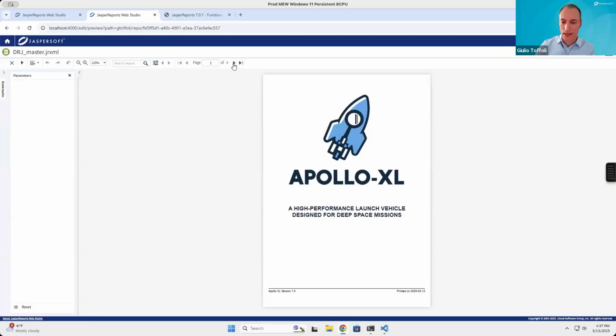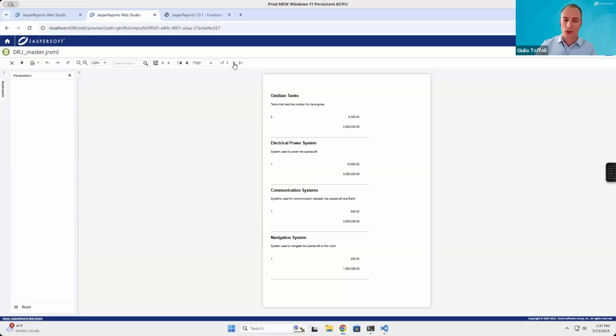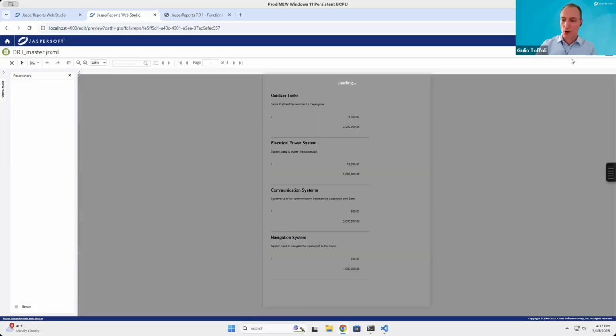All right, and here we go. We have the first subreport and the second one running next to the first one. Now, in spite of which one will be bigger, the pagination will continue, right? Okay, cool.